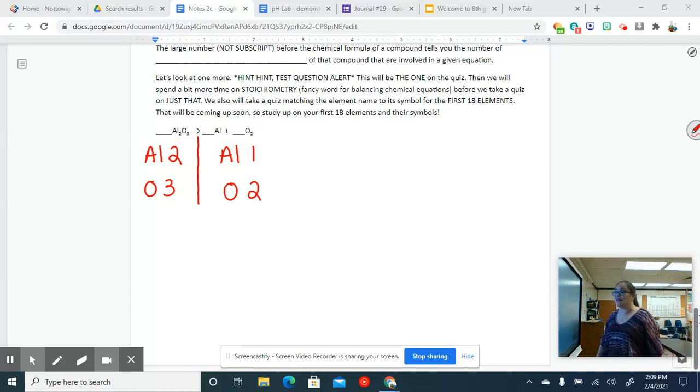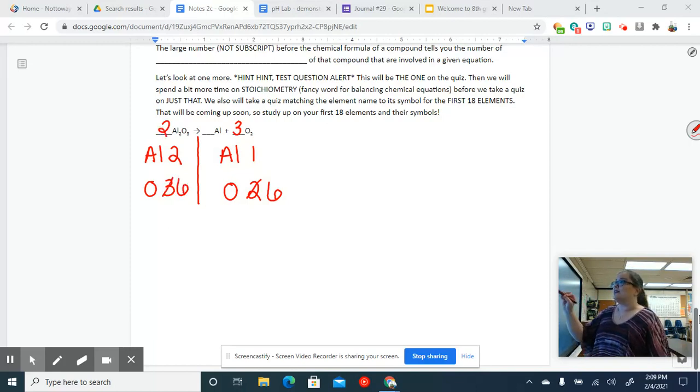So now we've got to get everything balanced. I know that I need 3 oxygens. I'm not going to be able to make 2 equal to 3, but where do 2 and 3 cross? 6. 2 times 3 is 6. So I'm going to shoot for trying to get 6 oxygens here. So 3 times 2 is 6. Now that gives me 6 oxygens. So that means I've got to go back over here and get 6 oxygens over here. So what times 3 will equal 6? 2. So I'm going to put a 2 there. And that gives me my 6 oxygens.